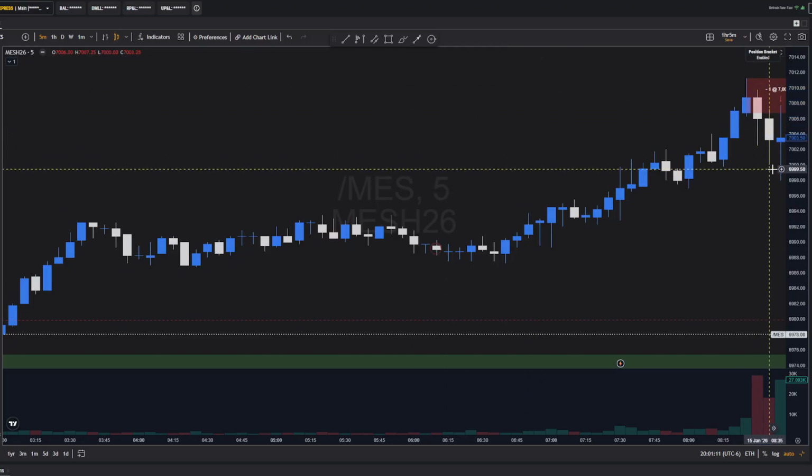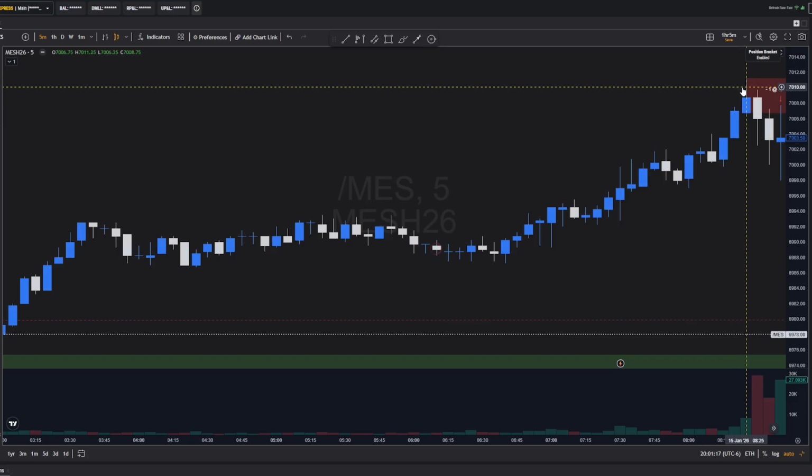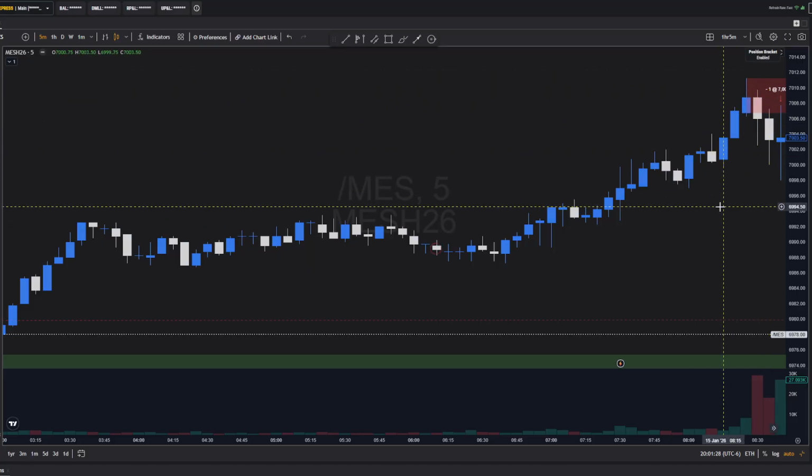This candle went down, broke this demand, and then came back up into the zone. And I had a poor entry. I kind of chased it back down. I should have had a limit order here. But anyways, we enter off this supply.